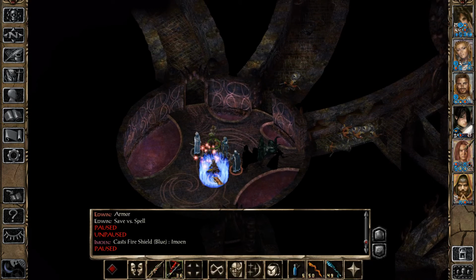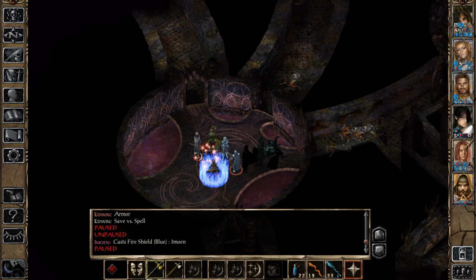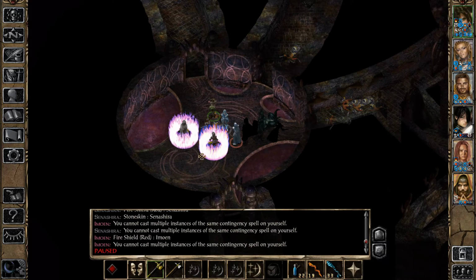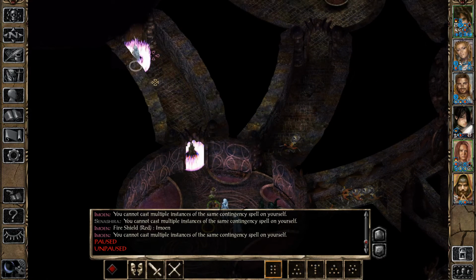And she's going to apply a Fire Shield Red from this source. And we're also going to use that spell sequencer on Senashira, so she can have a nice double Fire Shield. Look at that pretty purple color. That looks so nice. And before we go in there, we're going to apply some protection from magical weapons.